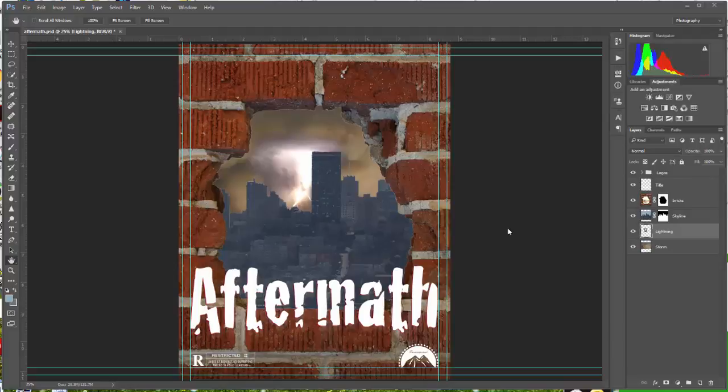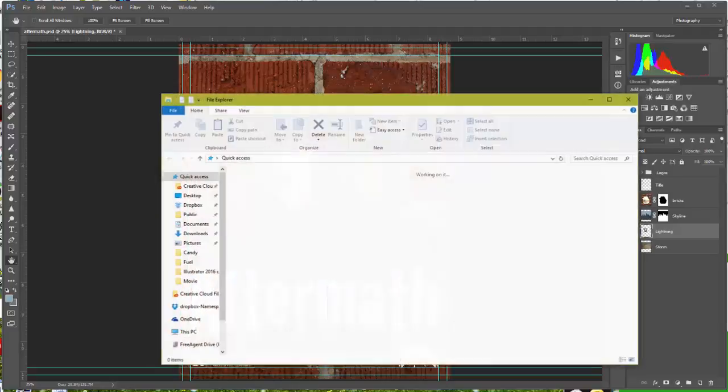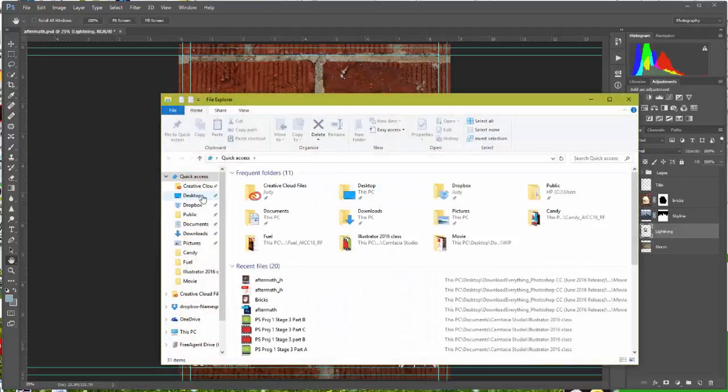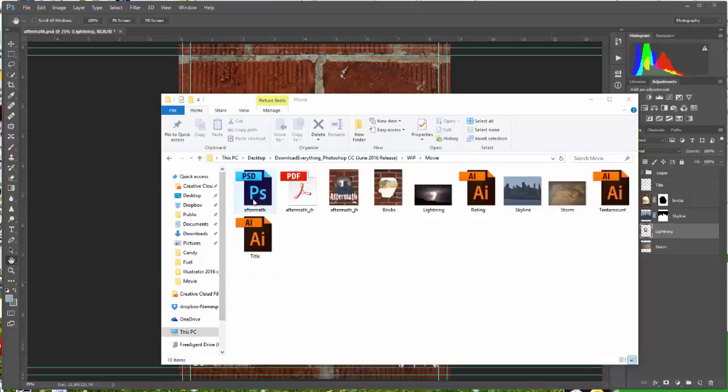We're going to save this as both a PDF, because we've already saved PDFs in Illustrator, and we're going to save as a TIFF. But before we do, I'm going to have you reduce the file size. The reason I'm going to do this is because our files are quite large. Our Photoshop file for this lesson is an 81 megabyte file.